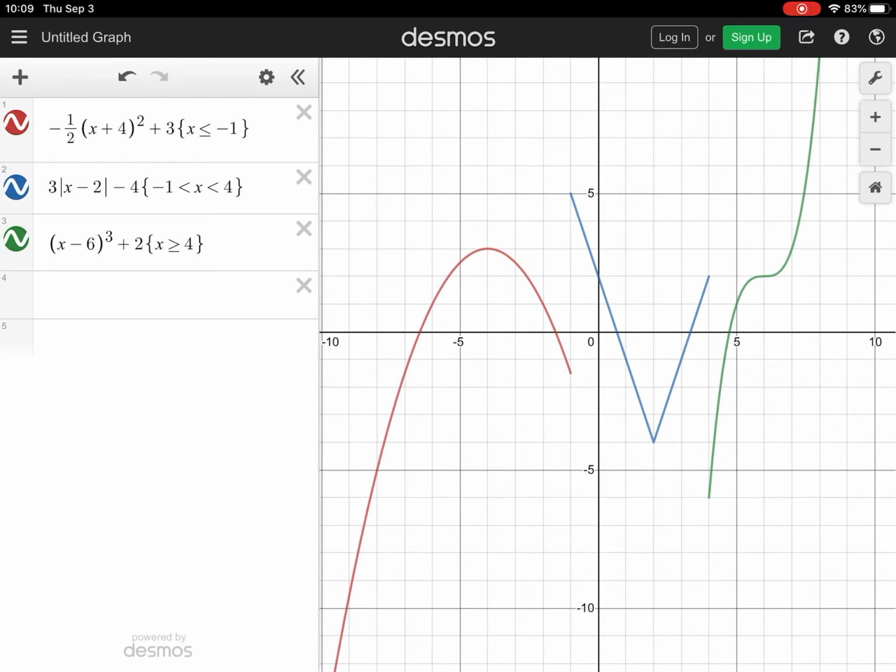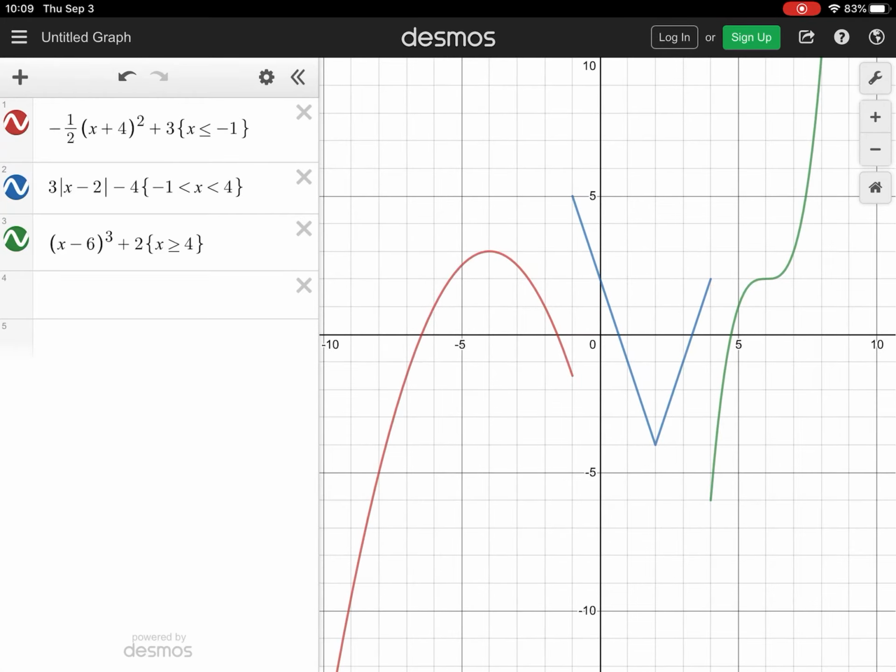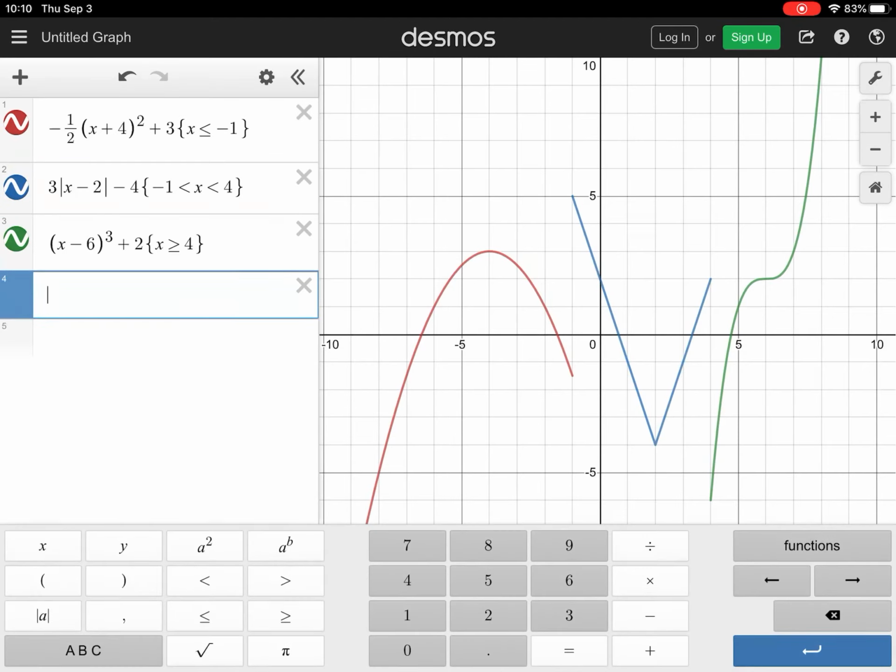The only part that Desmos does not recognize is the ends, whether they're open or closed. Now, if you were to drag your finger over them and like follow the path, if it is an open circle, let me find one, these are. At the end, you will see that it's undefined, but it does not actually show it on the graph. There is a way around that if you would like.